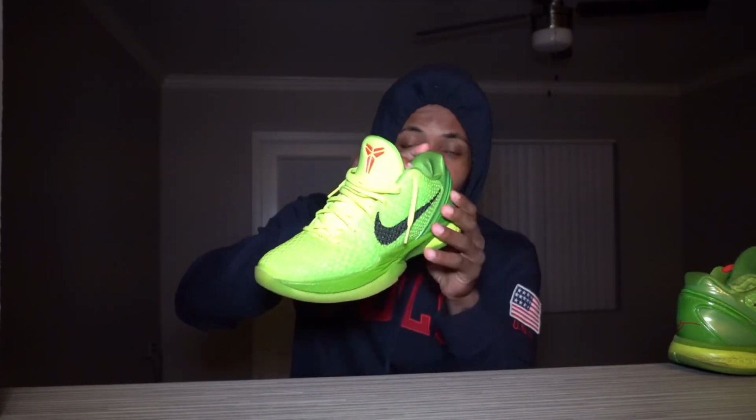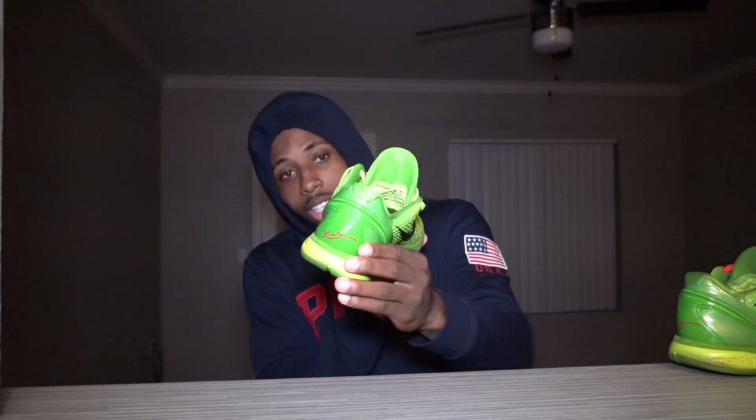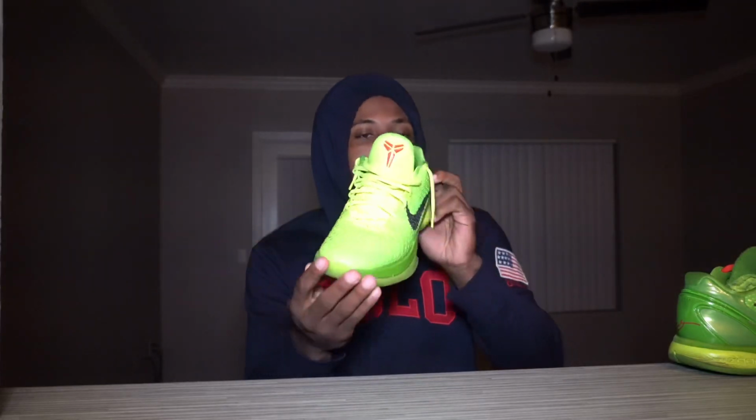So up first, we got the look. I'm gonna let y'all get your little 360 of it. Cool. It's got the snake scales, everything, back, bottom. Clean shoe, and it came with red laces as well. So overall for look, since I've wanted these shoes for so long, I'm gonna give them a 9. I feel like I'm waiting for that one shoe that just blows my mind. Actually, I'm gonna go 9.5. It's not perfect, but this shoe is beautiful, honestly. If you walk in the gym with these and you're hooping, you look good, feel good, jump good. The shoe's amazing. So look-wise, for sure 9.5 out of 10.